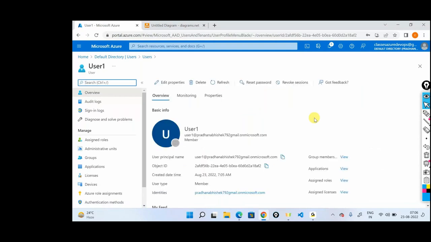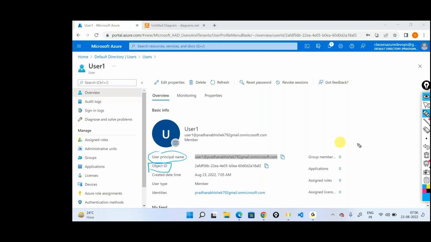I'll copy the email ID of that particular user. Again, whenever you create a user, two things get created. One is the user principal name, or the email ID of the user in very short. Two, the object ID of that particular user. Each and every user will have an object ID associated with them. This is how Azure Active Directory identifies your user one, user two, three, four, and so forth. So I'll say great, no problem.